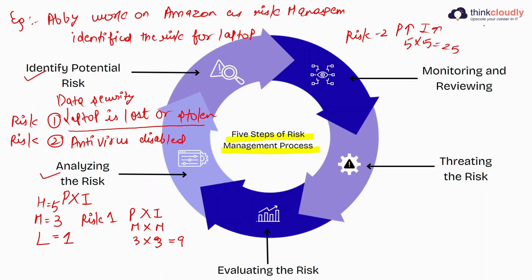And for risk number 1, the rating is 9. When we come to step number 3, that is evaluating the risk, herein we are giving priority levels to the risks, right? That is, out of the risks identified, which risk to work on first. Why? Because for me, as a risk management professional, giving a recommendation is just a task. But to implement that is a huge thing.